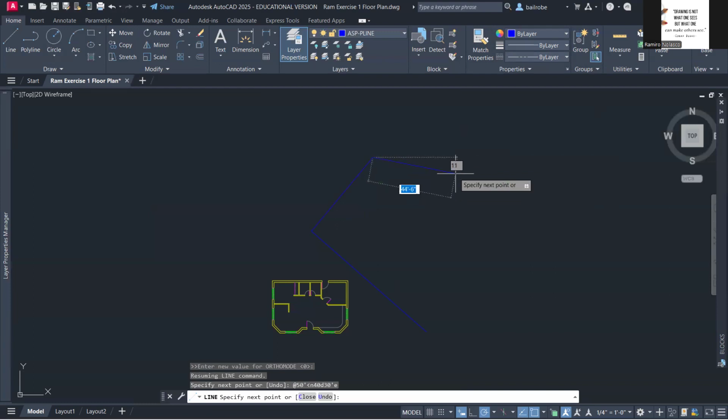Then the third one is at. Again, at means from the last point. So this one is 40 feet, 11 inches, less than symbol, and then it goes south. Sorry, less than symbol, yeah.